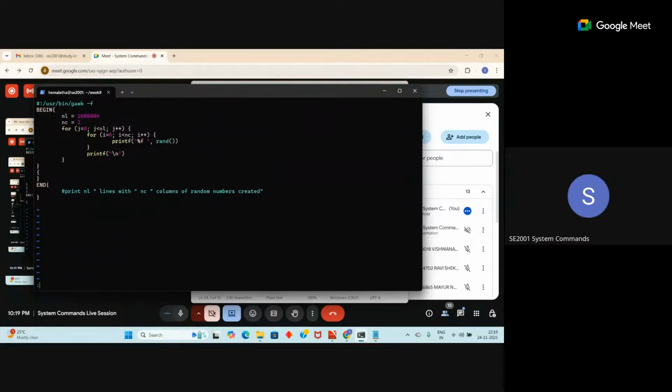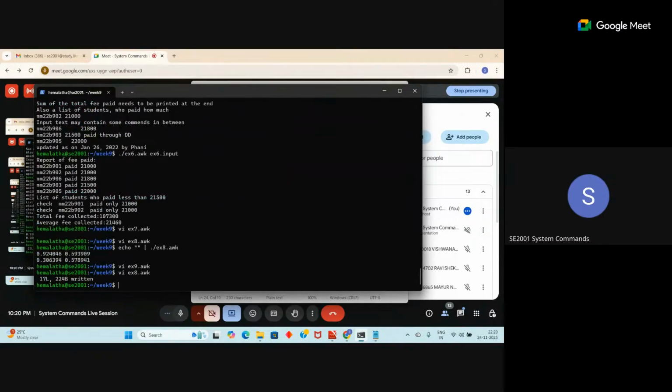Now let me run this. How I am running this is echo, pipeline, and I want to redirect this output to a different file, suppose example 8 data .txt.